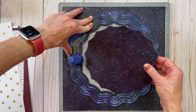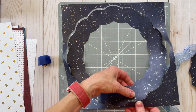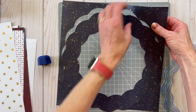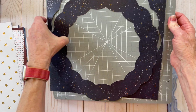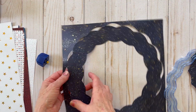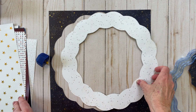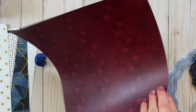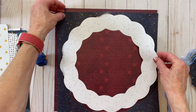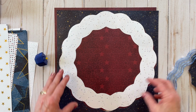And let's see, that one can pop. There we go. And then let's see if these are mostly popped out. I think they are, so I can pop the rest of these out. And then, this is how it's going to end up. I'm going to flip this, okay? So I'm just going to put this down as a base for now. And then this is going to flip and fit in there.